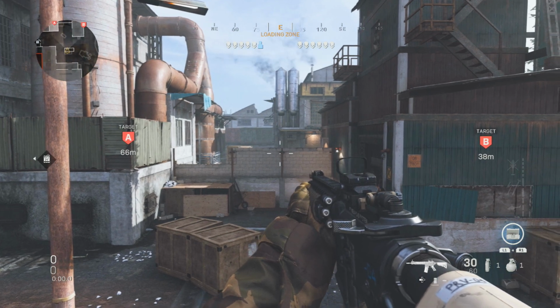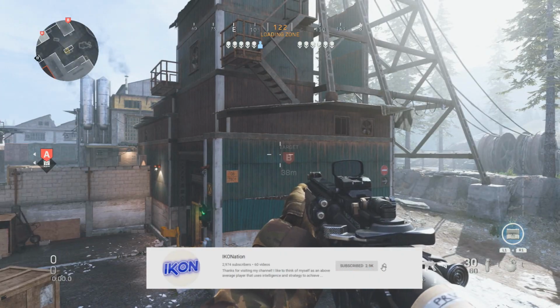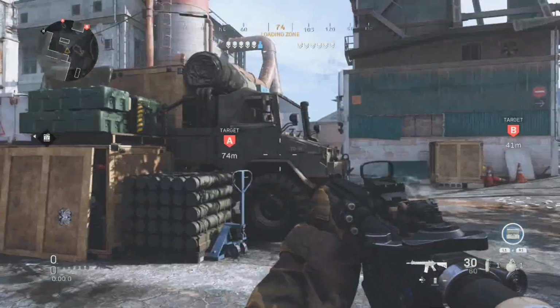So to begin, I'm going to talk about some of the spots on the way over towards B, some of the things that you can use to your advantage. Without further ado, let's go ahead and get into it.